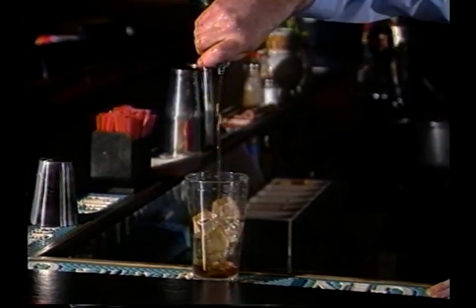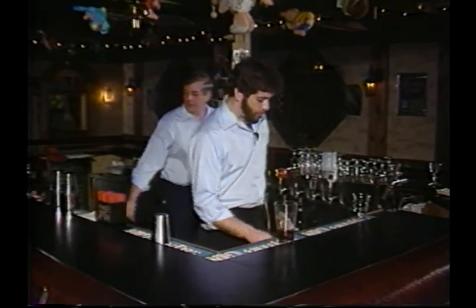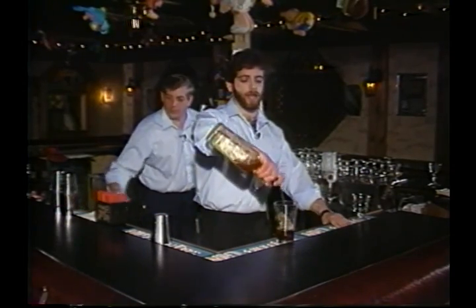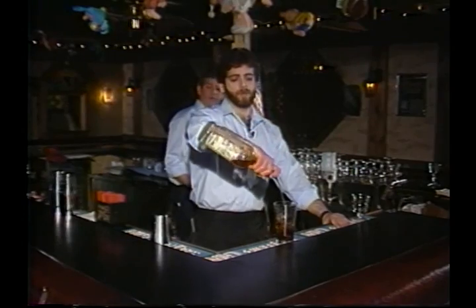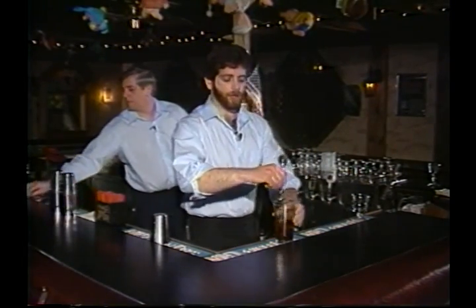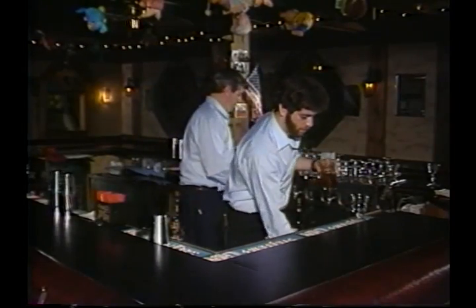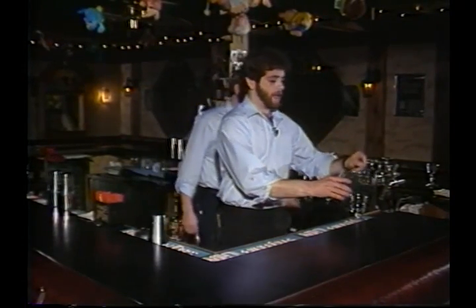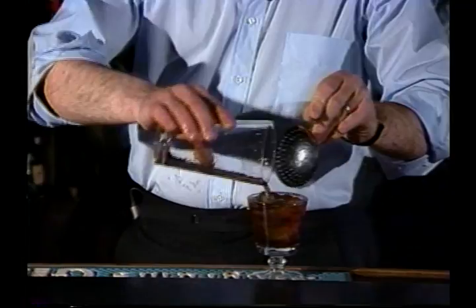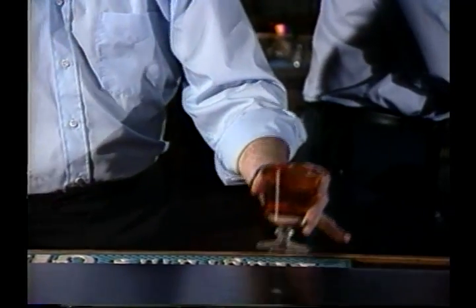Use the sweet vermouth, about 3/4 of an ounce. And then your rye, which is about 1.5 ounces. And you stir it over the ice. And pour it into your rocks glass. If you make it right, it comes out just like that, right to the top of the glass. Garnish with a cherry.